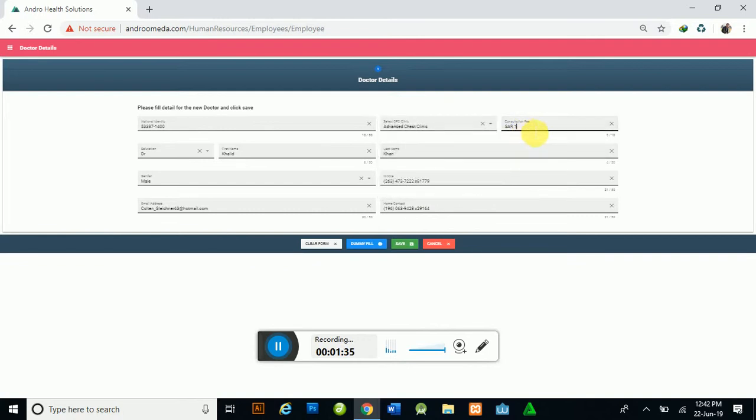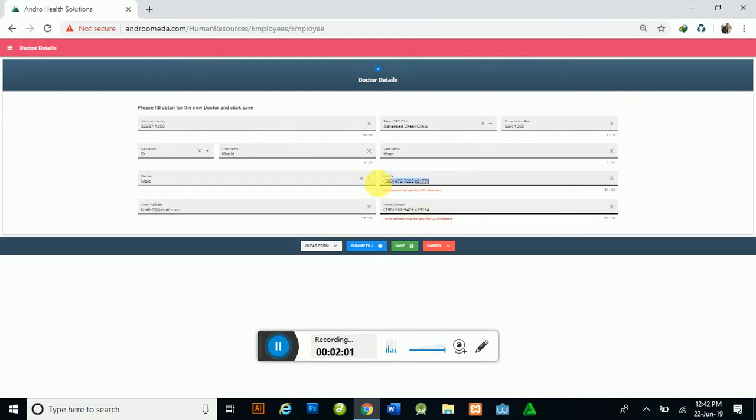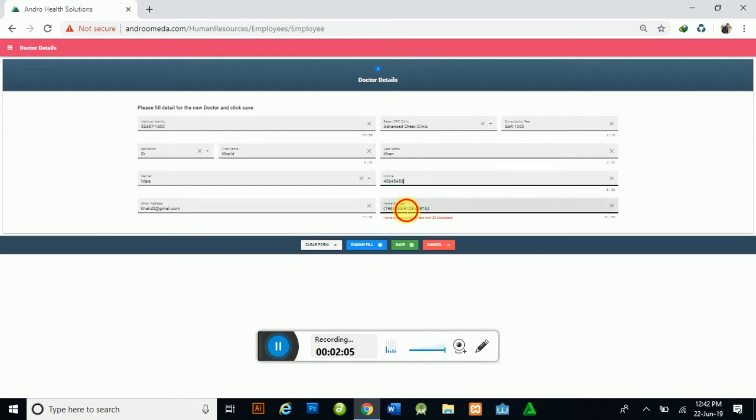Let's say it's 1,000 riyals. Okay, the rest is, this will be the email address in which this doctor can be logged in. So for easiness, I can say khalid@gmail.com. If it's not available, it will give you error, but let's make it unique. So I will just save it. These mobile numbers are too long, so I will just put the proper mobile numbers and proper home and contact. We click the save.